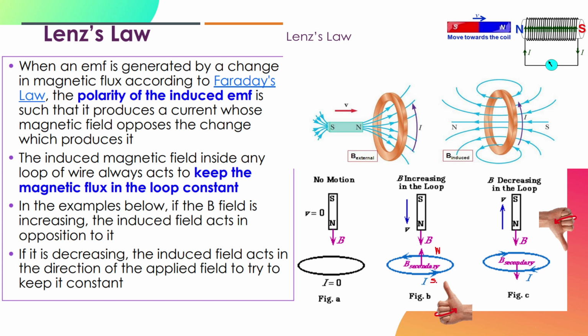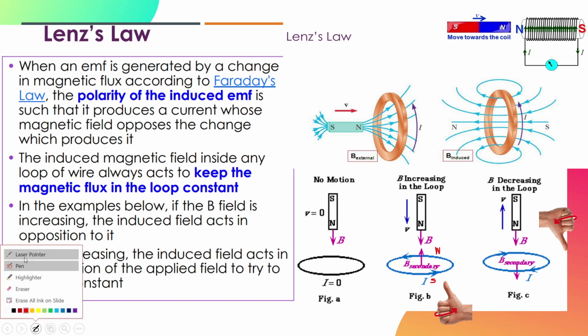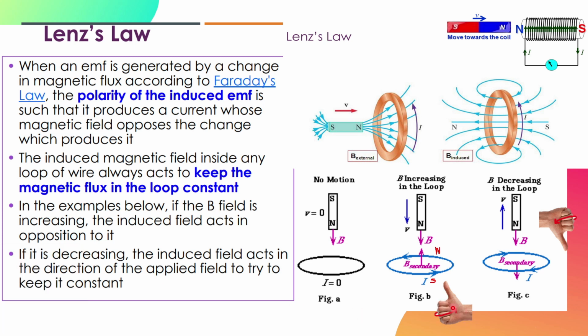Alright, so in order to determine the direction of the induced current, by using your right hand, let's change to laser. Okay, so right hand grip rule, make sure you keluarkan tangan kanan awak. Your thumb must be pointing to the north, so upward, and look at the direction of your other fingers, which is anti-clockwise. Okay, tengoklah arrow tu anti-clockwise. Okay, look at here. This is your fingers, so it's anti-clockwise in this direction.